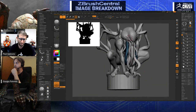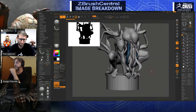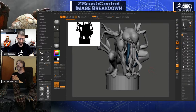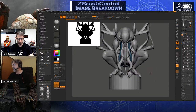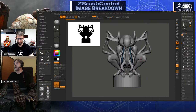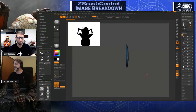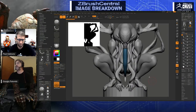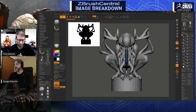In this case, I put a lot of things here just to figure out how the tentacles could flow. Then I change it a bit because at every step I leave the work and let it stay for one day or two. Since I have other work, I'm forced to do it. But it's good because when you take a look after one day or two, you have a fresh eye so you can evaluate something you never saw before. So here I decide, for example, and this is one of the big decisions for the design, to have a single tentacle like an elephant in front of the character.